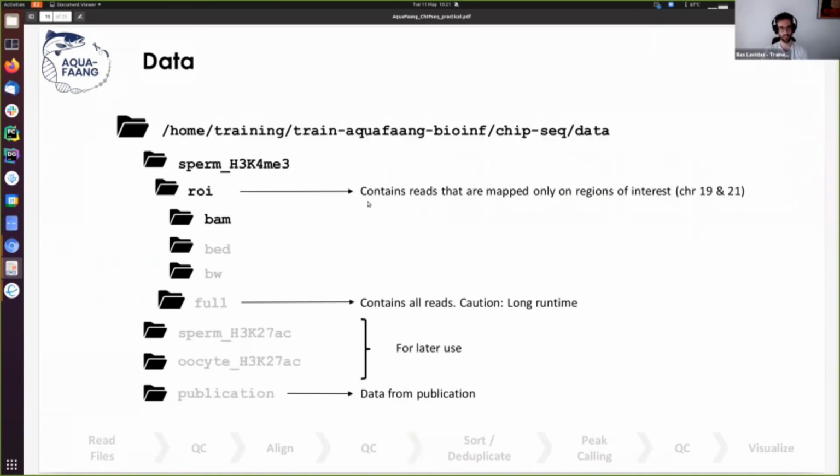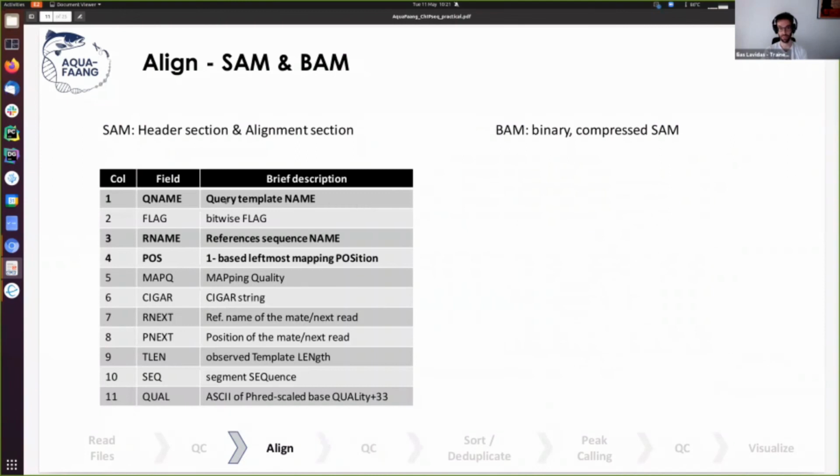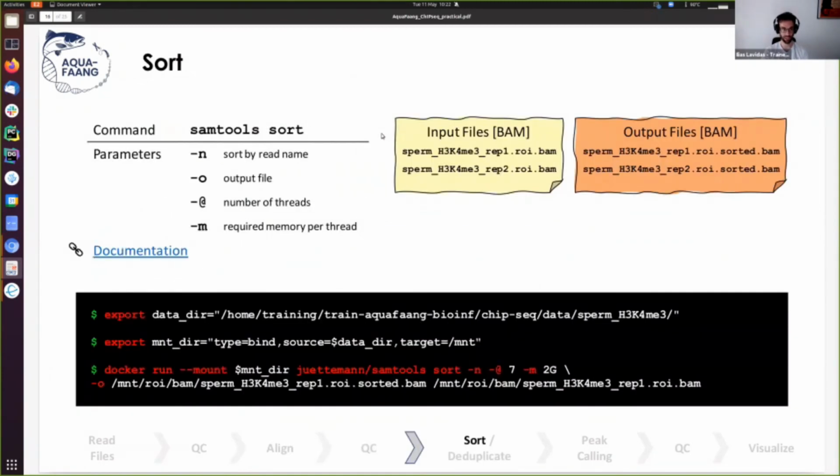If I go back to the SAM specification, the read name is the first column. The files as they are now are sorted by location. So let's try to sort our files by query name. For this purpose, we are going to use samtools sort. It is bundled inside a Docker container, but I hope that by just copy and pasting the following commands, you're going to be able to follow me in my tutorial.